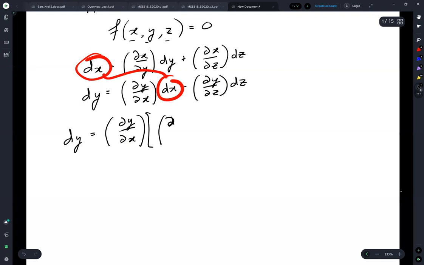Which is the partial with respect to x - sorry, partial with respect to y - of dy plus dx dz dz, plus our term on the right, dy by dz dz.